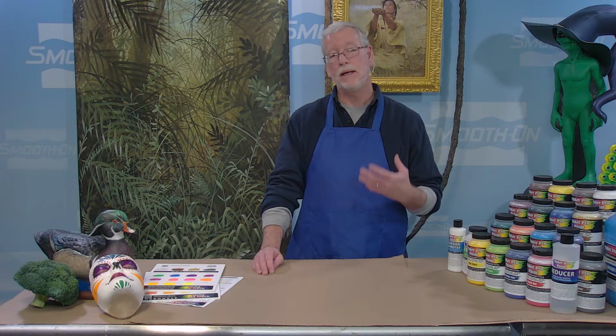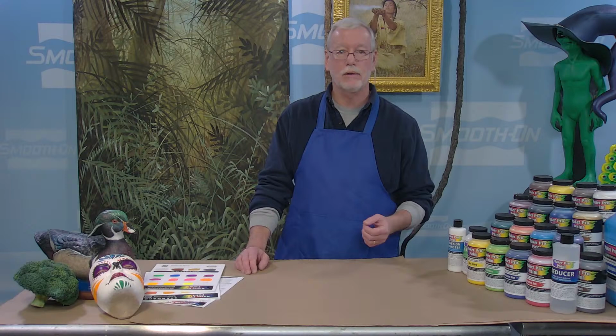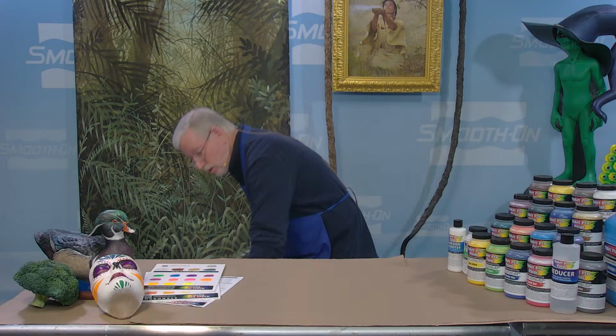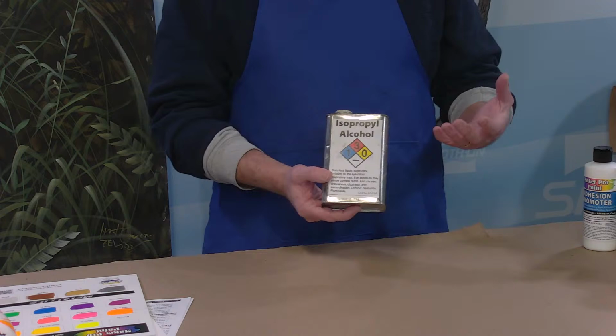So make sure that surface is free of dust, grease, oil. It could be the oil from your hands, other contaminants. If there's any flaking or any chalking, clean that off also. And what you could do is sand it with sandpaper if you have to roughen up that surface. Use a coarse scuff pad, just dry sand only. And then when you want to clean that off, you could use something like isopropyl alcohol. You would sand that piece and then wipe it off afterward and let that flash off until it dries completely before you start painting. So that's very important.